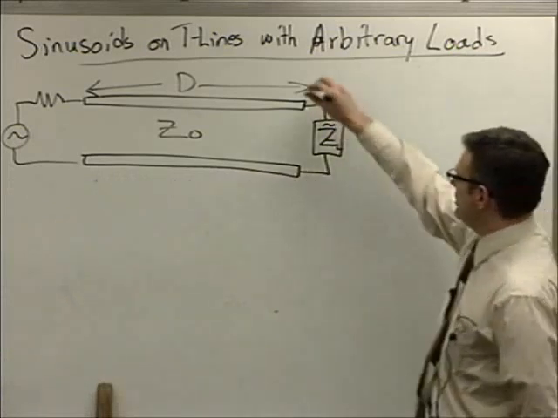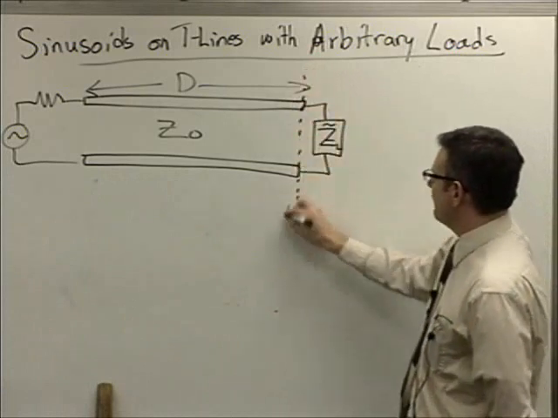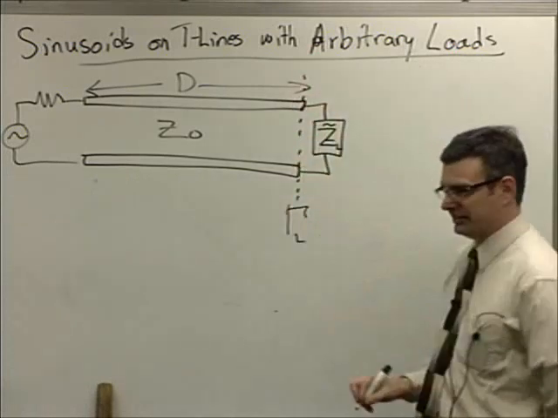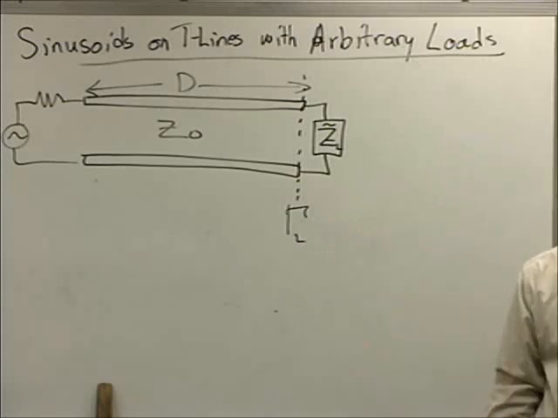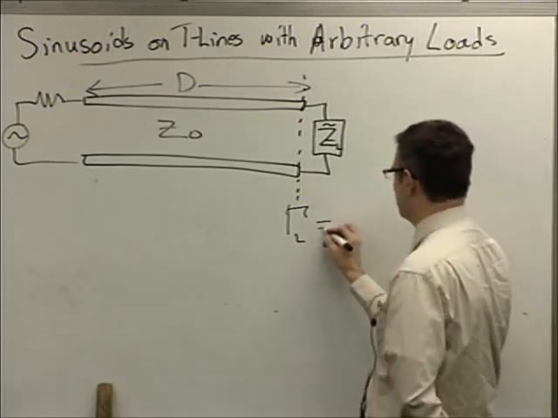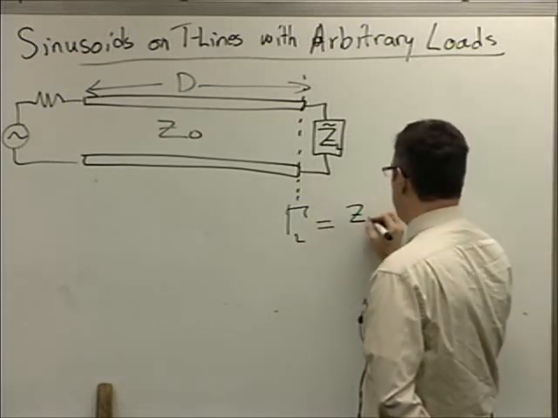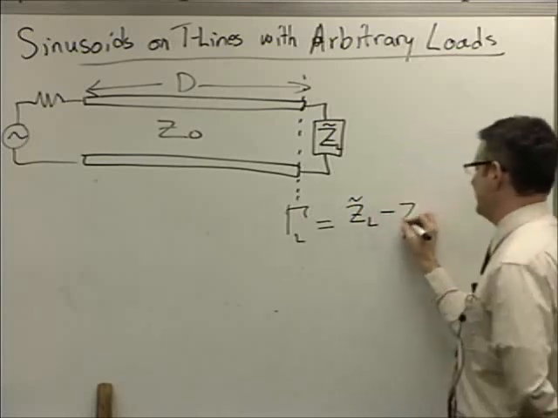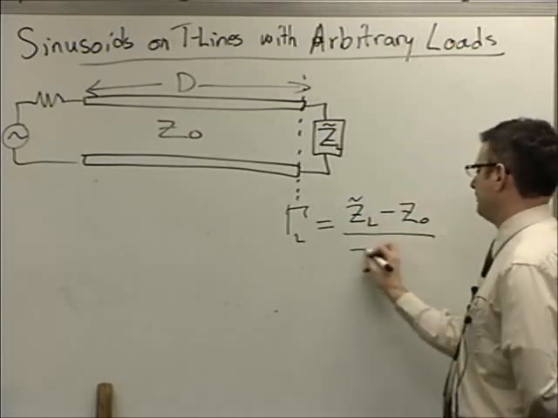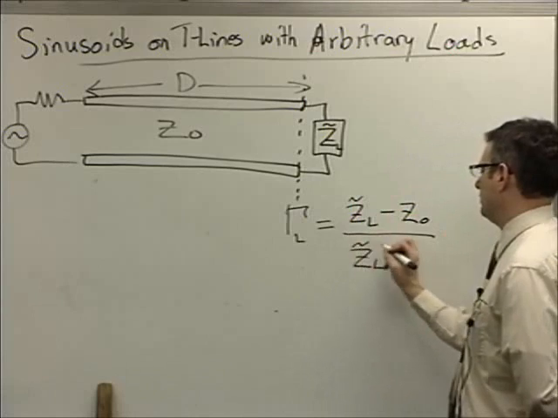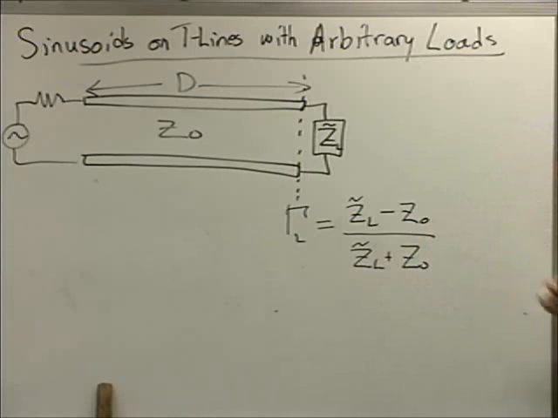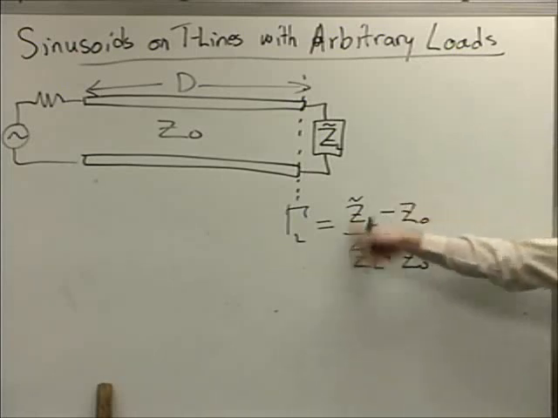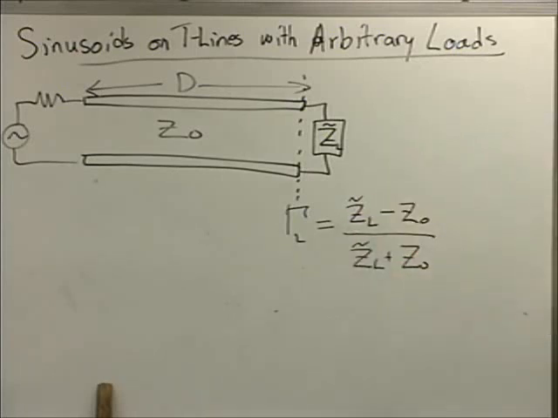Now, the first thing to note here is that everything you learned about transmission lines is still valid. If I want to calculate a reflection coefficient, I use the exact same formula we've been using the first 4 weeks of class. That is ZL minus Z0 over ZL plus Z0 is a reflection coefficient. See, if ZL is a real value, it's just like the real valued reflection coefficients that we've calculated in the past.